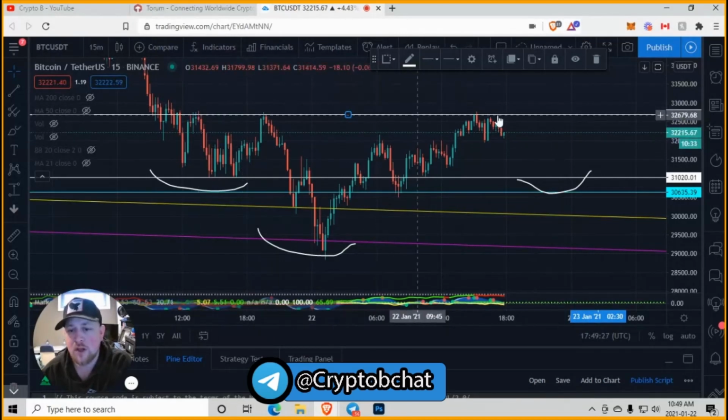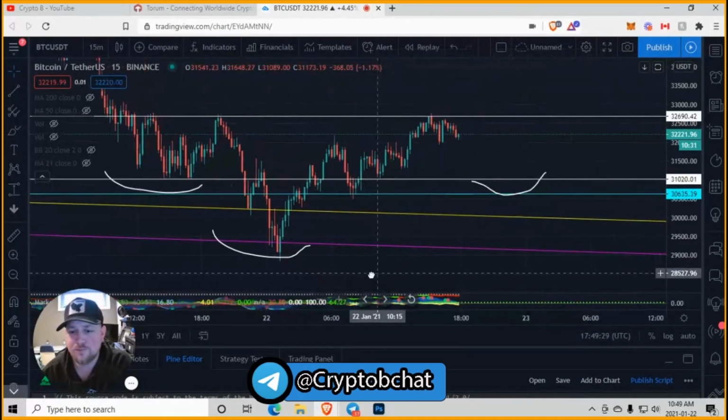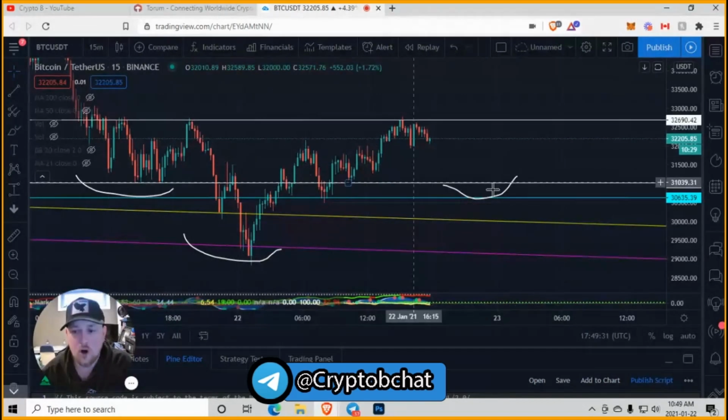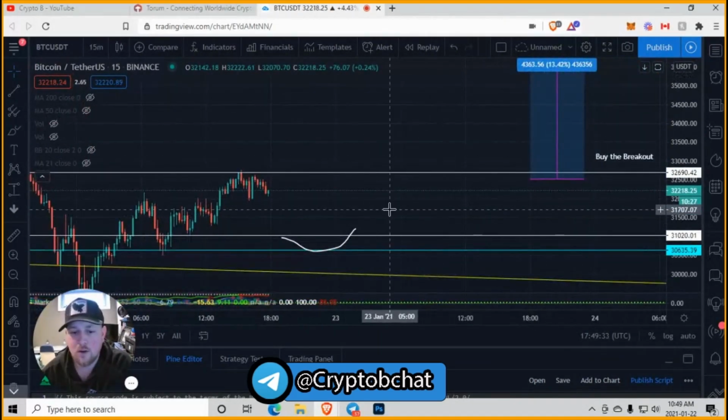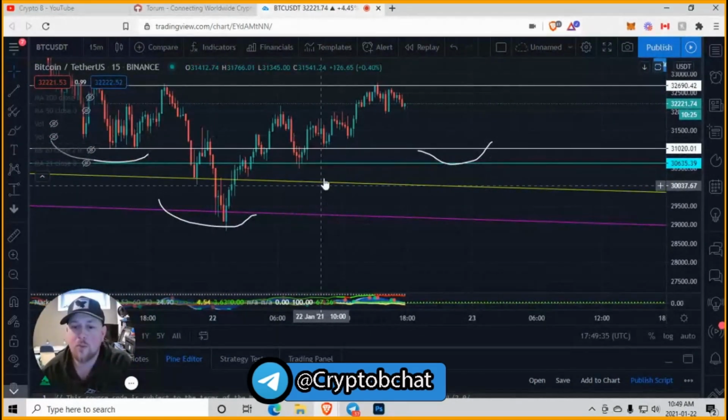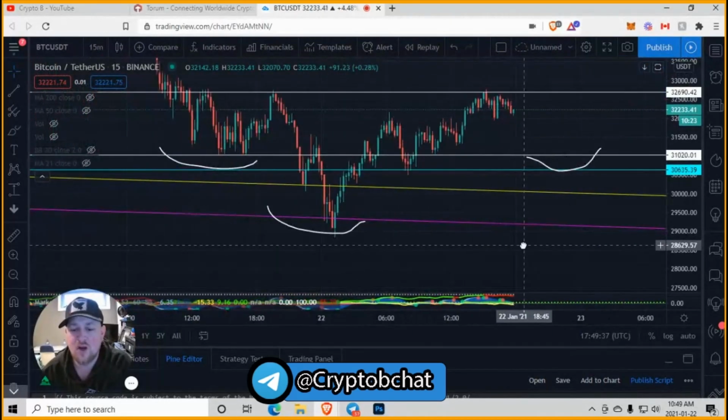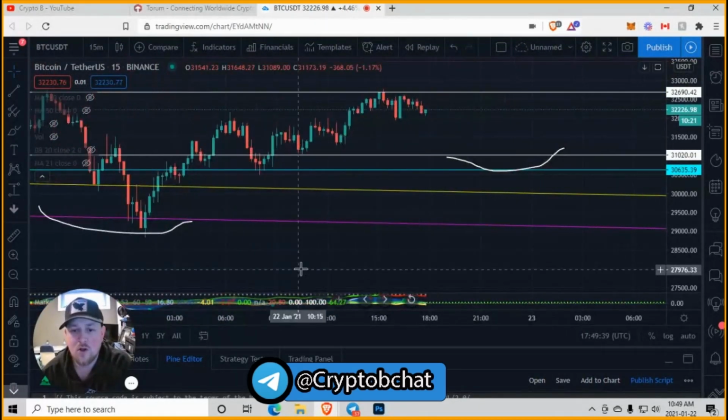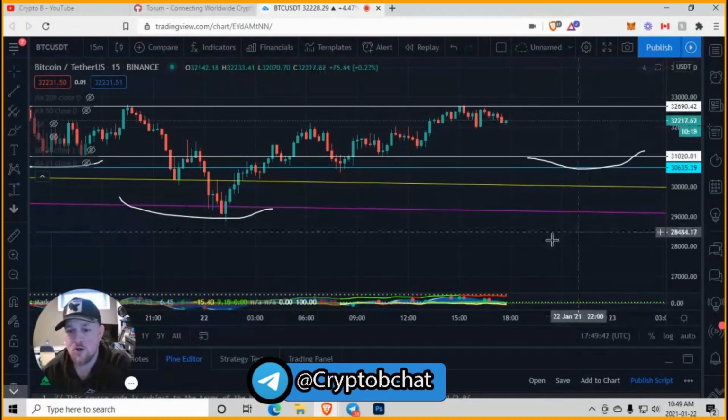This is going to be your neckline, right? So we got our target already right over here. And then when you're looking for a proper entry, you can get right down and dig deep into these timelines, guys. Yeah, that's awesome, right?